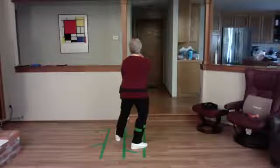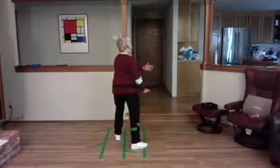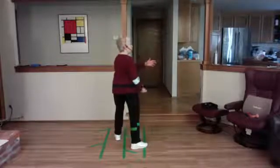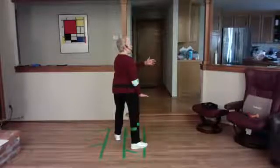But now, as I move forward, my torso really turns. That's that flexibility of the middle body. My torso is actually a little past 130. All right. Now we'll go on to right ward off.